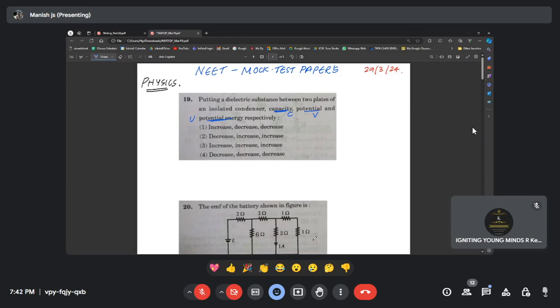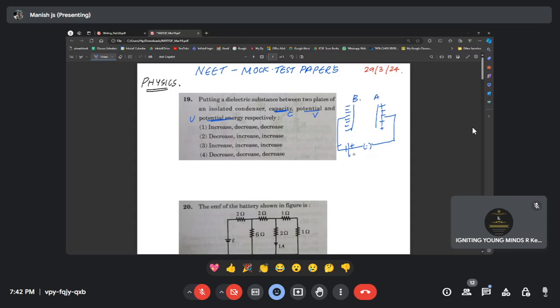Now, why does it increase? See, you have two plates, one positive plate and the other plate is negative. How do I understand which is positive and which is negative? It all depends on how I'm going to do my battery connections. If I'm connecting like this, you can see that the positive terminal is connected to the right side plate. I will name this plate A and this plate B. So there are two metallic plates.